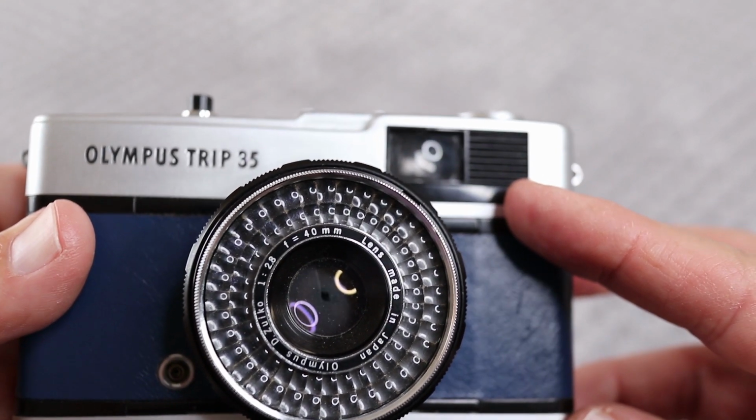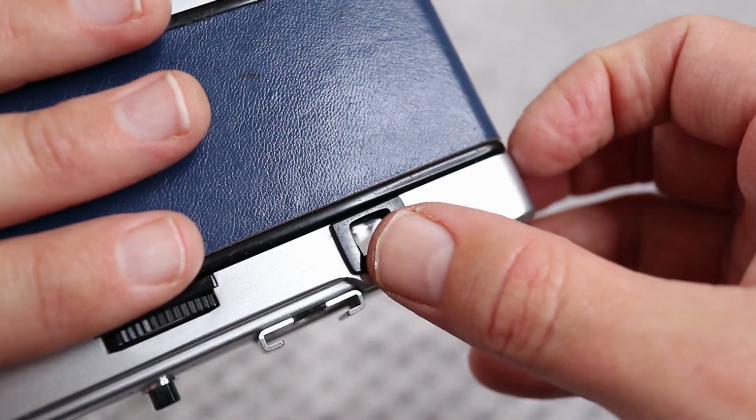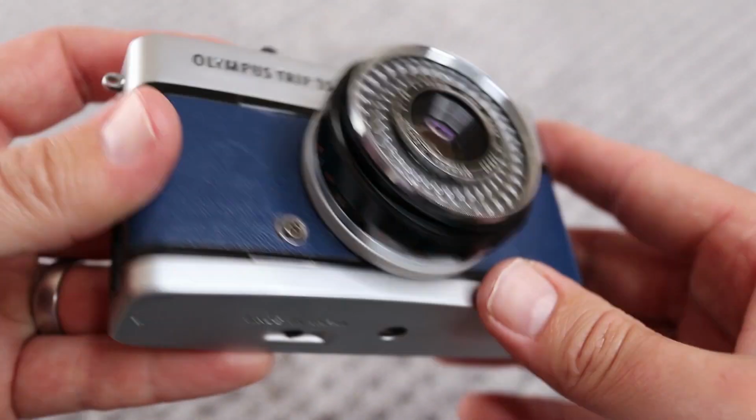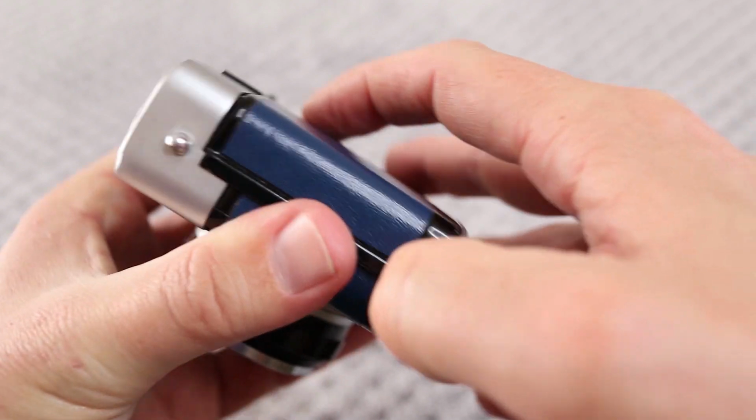This window up here is like a kind of a fake rangefinder. It actually doesn't do anything, and that's the front of the camera's viewfinder there that you look at through the back. I don't have any film, but I'll show you how you do load and how you operate things.